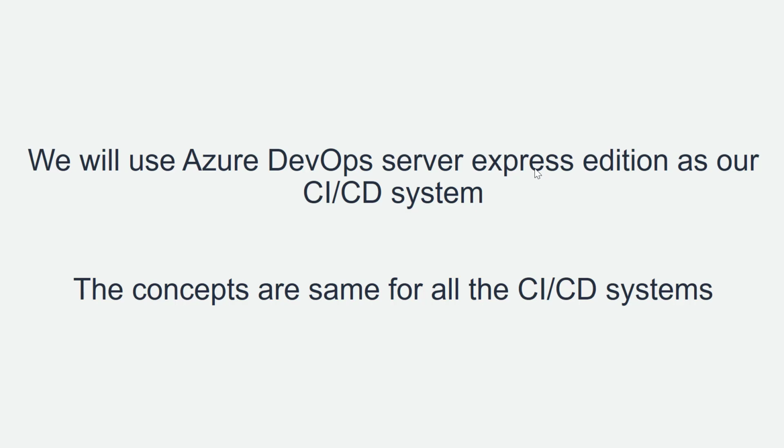The concepts we are going to learn here apply not only to Azure DevOps Server, they also apply to any other CI/CD system like TeamCity, Jenkins, or Hudson. For example, build pipelines are common for AWS, for Azure DevOps Services, for Hudson or Jenkins. They all have this concept of build pipelines. They also have the concept of build. They also have the concept of build agent. So what you learn in this lab series is useful for other build systems as well.